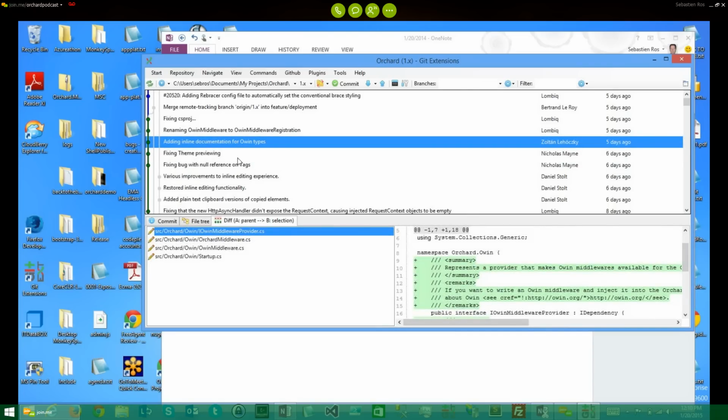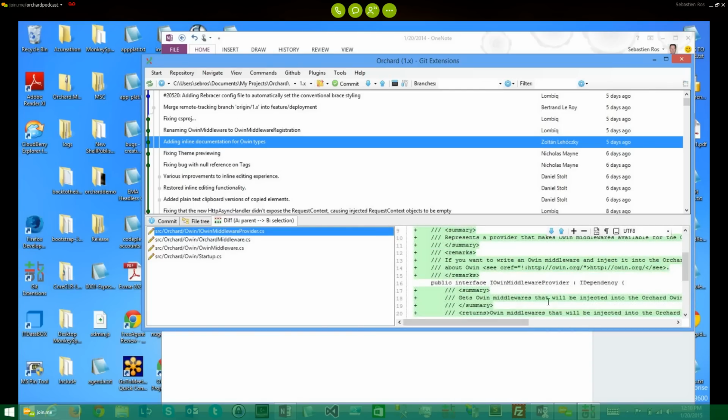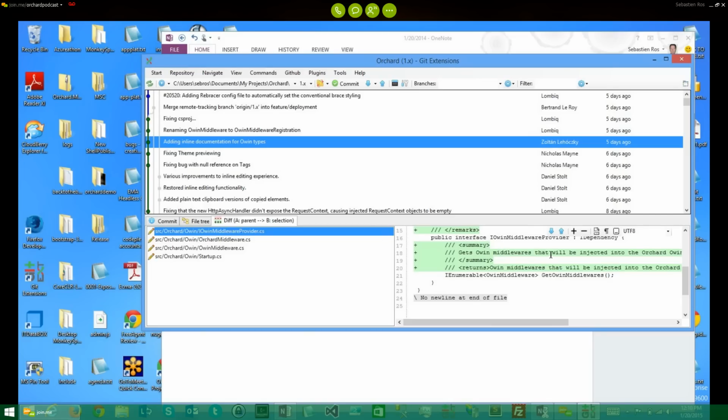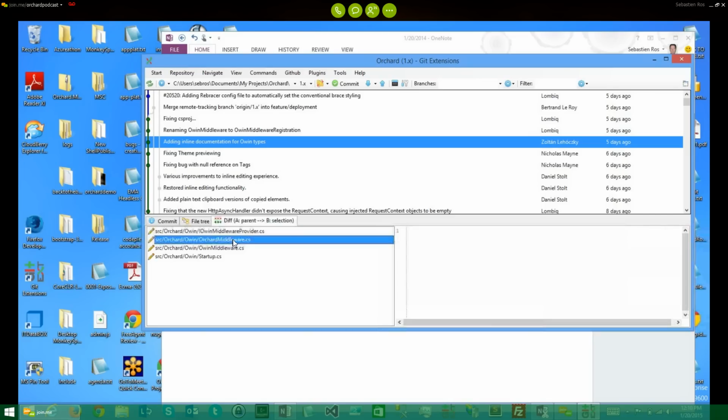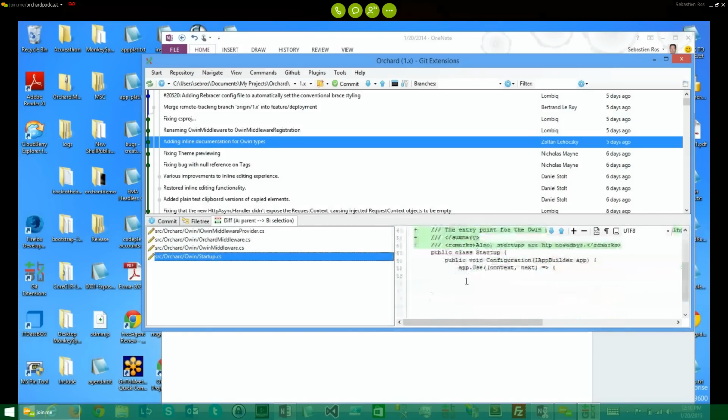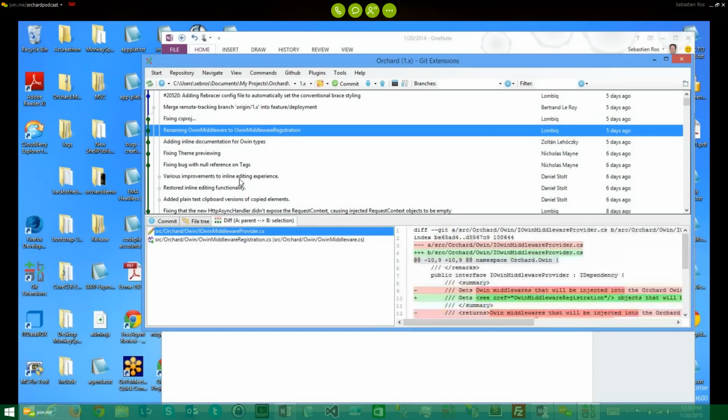Zoltan added inline documentation for Owin types, also made the change for renaming. We talked about it offline. Owin middlewares that will be injected into Orchard. So yeah, inline documentation, and also in the startup. It changed the name from Owin middleware to Owin middleware registration.